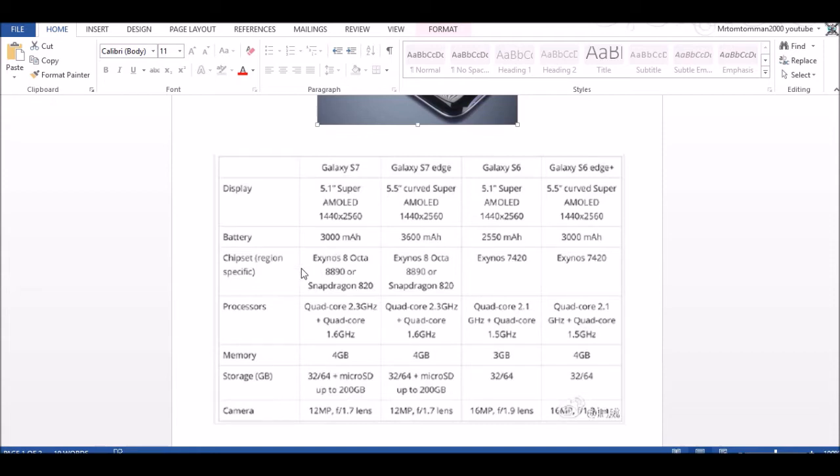Right, the major thing, which will be region specific depending on where you live, either England, America, wherever, is the chipset. You've got the octa-core Exynos 8890 or the Snapdragon 820, versus the Exynos 7420 on the S6. I think the reason they're doing this is to do with how Samsung can get hold of it, and which is cheaper for Samsung. I think it's to do with performance and battery, and maybe graphics and stuff. So slightly improved, but whichever one you get, it should be exciting, but you should know where you live.